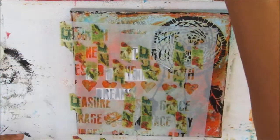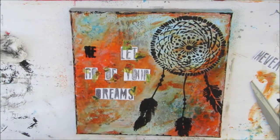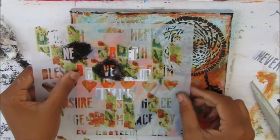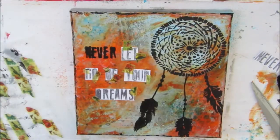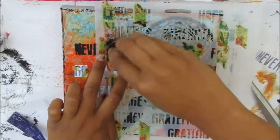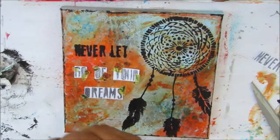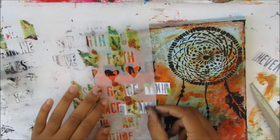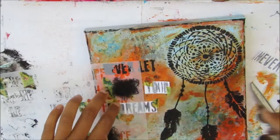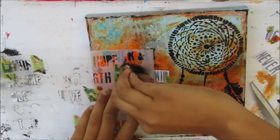While letting that dry I wanted to add a quote — 'never let go of your dreams' — but all those words weren't on Sean's stencil, so I've masked off different areas and I'm stenciling step by step. The letters aren't coming out perfectly but we'll fix that. There are quite a few words on this stencil: courage, hope, kindness, grateful, gratitude, creative, embrace, and more. I'm essentially stretching the use of the stencil. Every time I finish a word I clean that area of the stencil so it doesn't dry too much, cleaning after every word. Some areas I probably should have masked off because I did stencil through areas I shouldn't have, but that's all right.